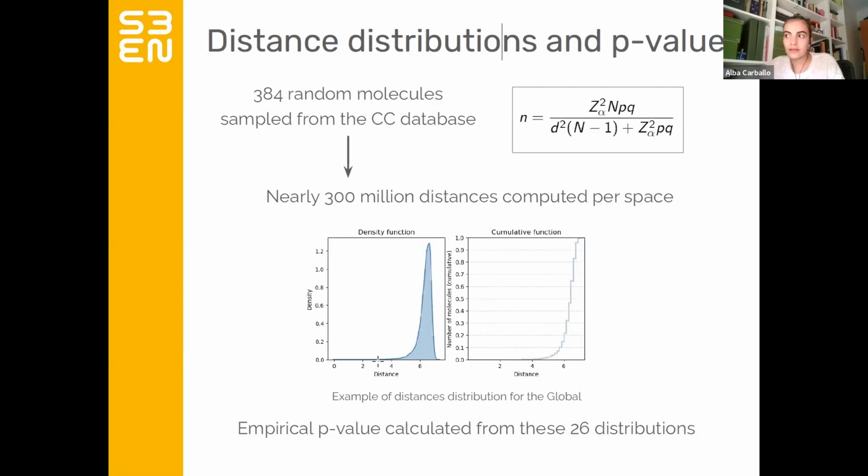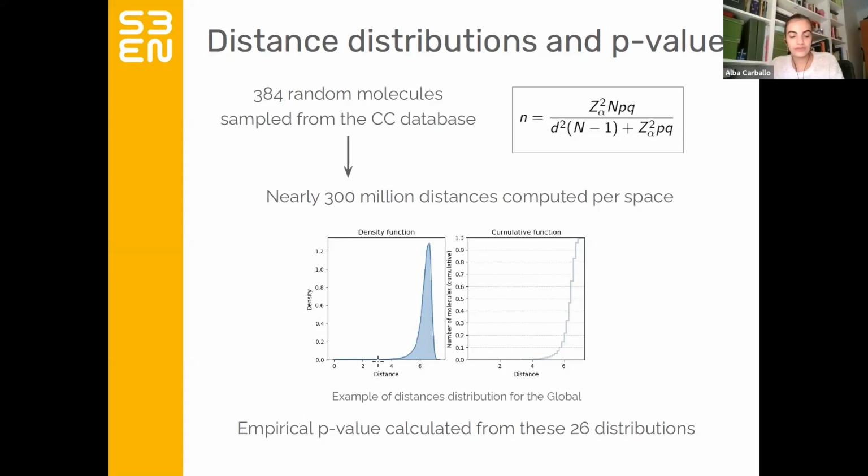And we did so by establishing some p-value thresholds, for example, 10 to the minus 5, 10 to the minus 4, and so on. And for each one of these spaces, we associated this p-value threshold to the corresponding distance. So at the end, what we have is not the exact p-value, but just the upper threshold for each distance we are calculating with our nearest neighbor search. And we calculated so for each of the 26 distributions.